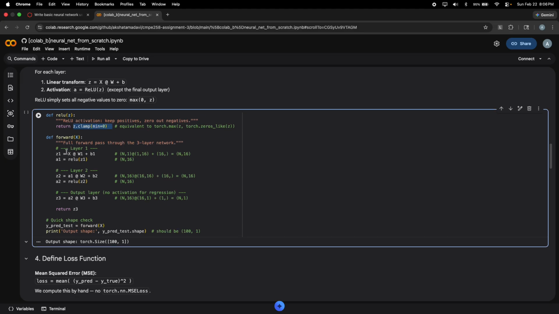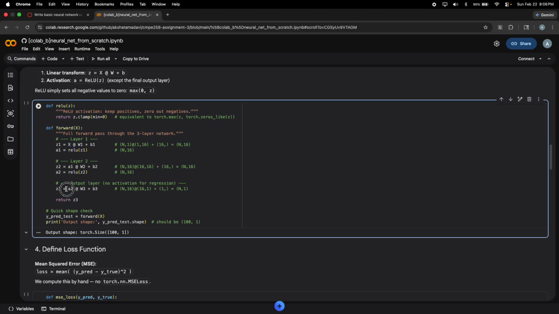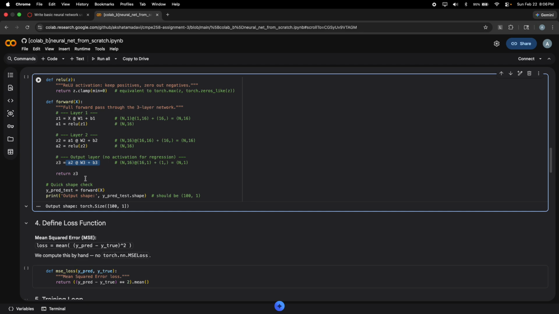Here I'm matrix multiplying the input x with weight 1, then adding bias and passing it to an activation. The same happens in layer 2, and then we get the output, but there will be no activation as it's a regression problem.